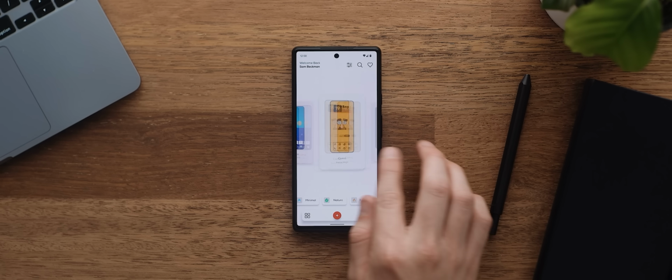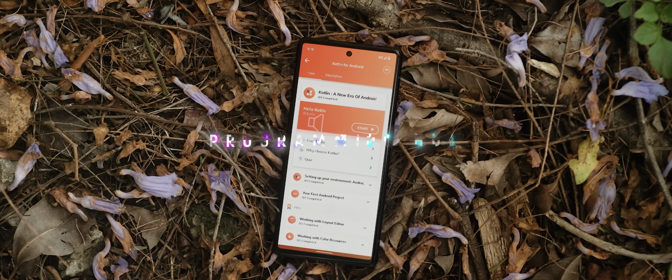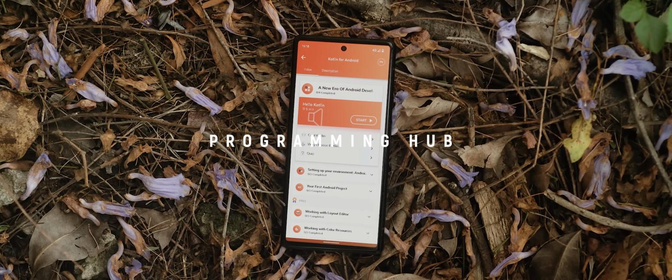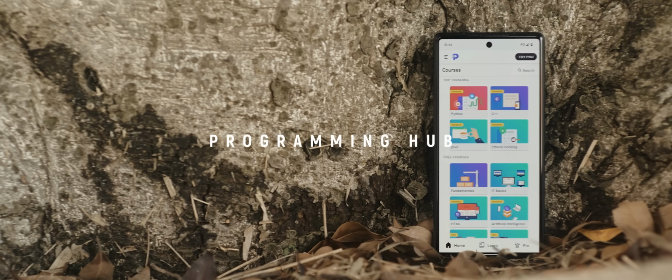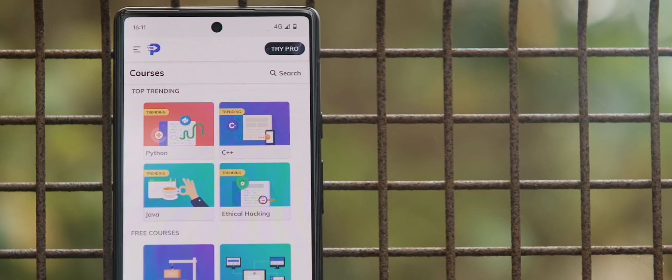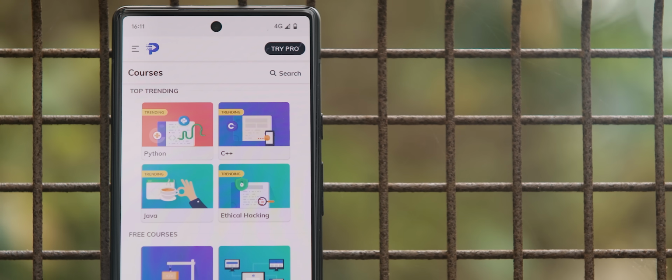Okay, many of you know that for a good portion of this year, I've been working with a couple of developers to launch my very first application. But even with that being the case, I still have pretty much zero clue when it comes to the coding side of things. And so enter Programming Hub. This is a really popular application that's been around for quite some time now, but I only just discovered it, and I was really impressed with how much it packs in.